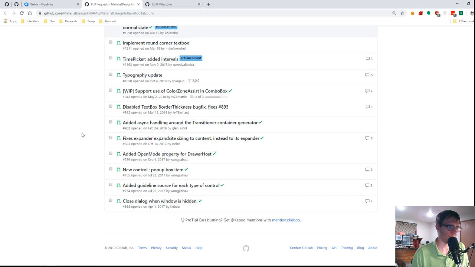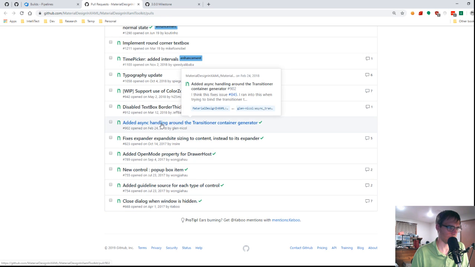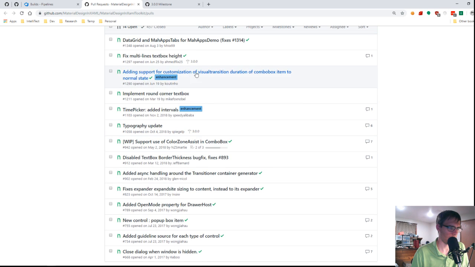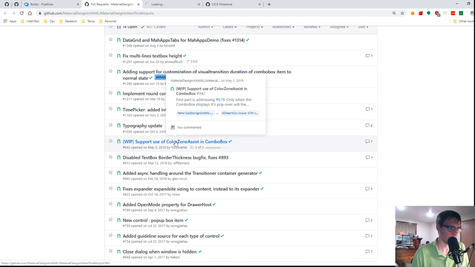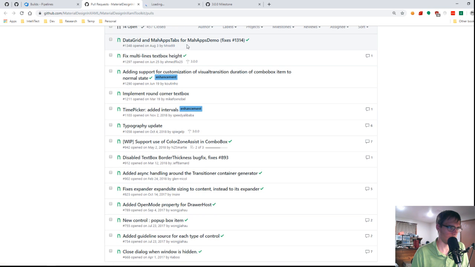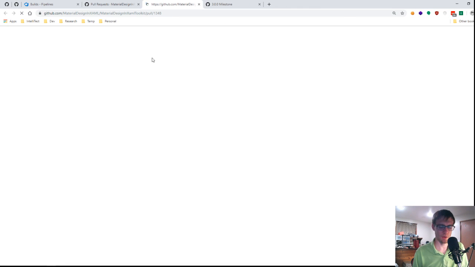So need to come back to that at some point. Added async handling. Let's see, support use color zone in there. So there was a... This was the other one that I said I was going to look at. That's what it was.